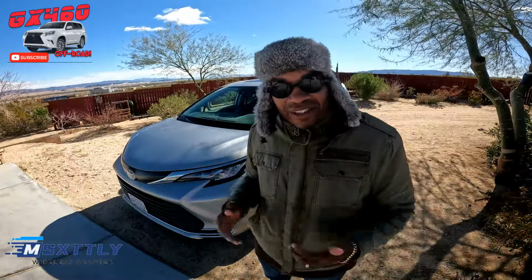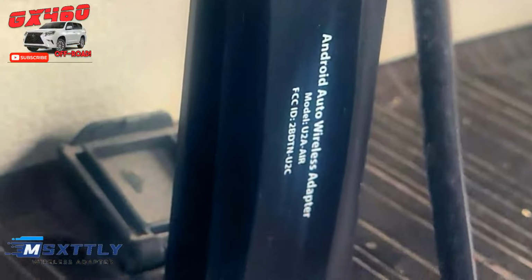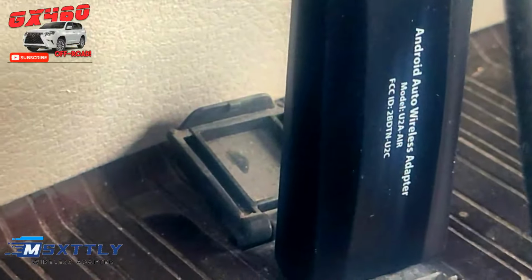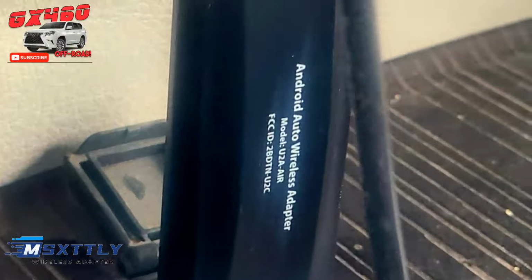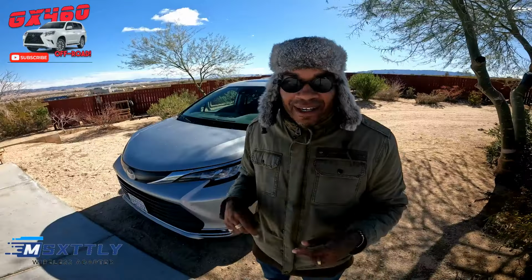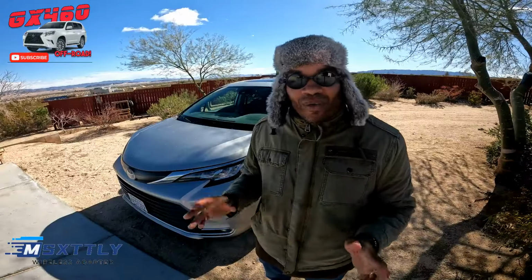So this is the cleanest solution by far for any car. It's the neatest looking dongle there is. No wires, no big awkward dongle connect to a wire like some of the older Motorola versions, etc. It's clean, it's simple, it works.